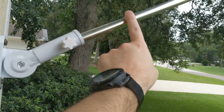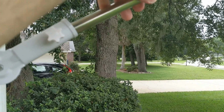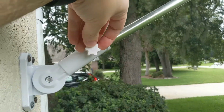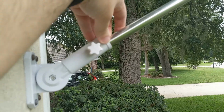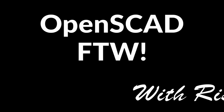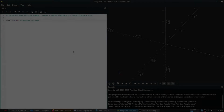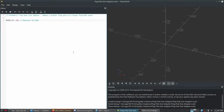So we've got a reasonably new flagpole and a new flagpole mount, but it's all wibbly-wobbly, and no matter how much I tighten this knob, it's never going to really get tight. So let's model an adapter to fix that problem. My flagpole needs an adapter so that it's not super duper loose.